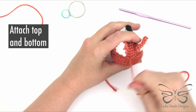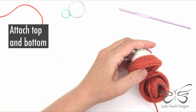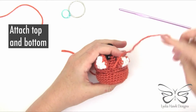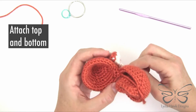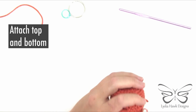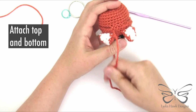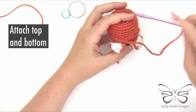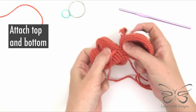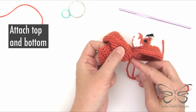We want to make sure that it's tight and just go through a few times on each set of stitches. And I'm just going back and forth. And I'm hiding the stitches as much as I can. Once I am certain that it is really secure, I can either go back through the way I came, or I can go ahead and weave in the ends. And in this case, I definitely want to weave in the ends because I don't want it to be loose.